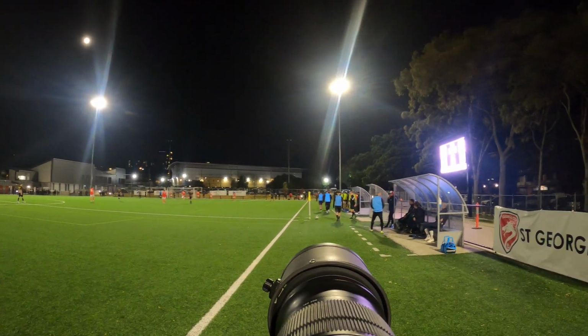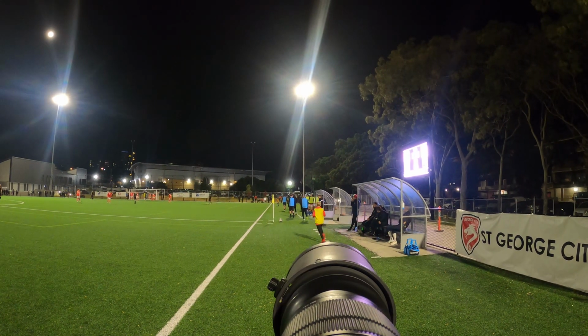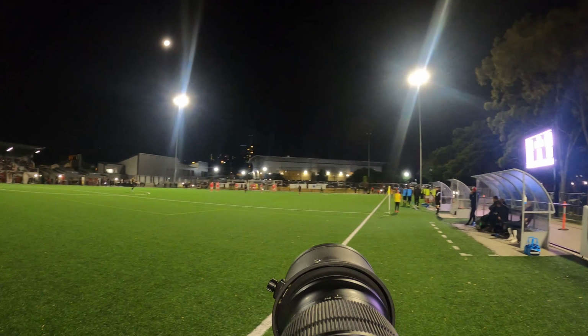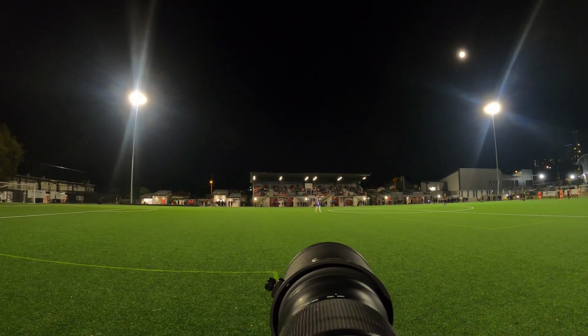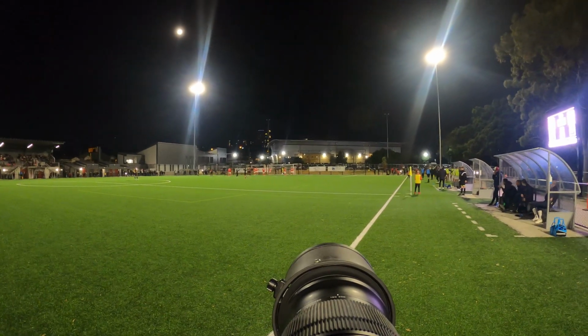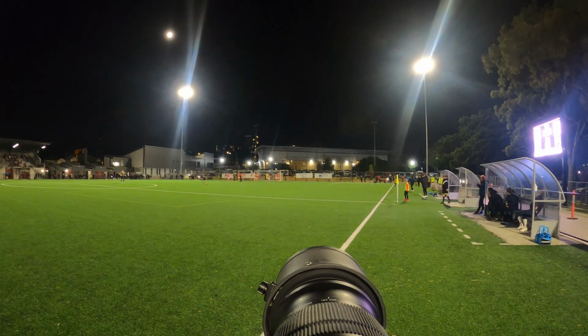Alright, it was time to move up the pitch here. I wanted to get myself some managers' photos. They were getting pretty vocal on the sideline. As soon as I moved up the field, it went all quiet, of course. But I managed to get a few shots. Found a little photographer along the way. And yeah, I'll put some photos up here again in a second.